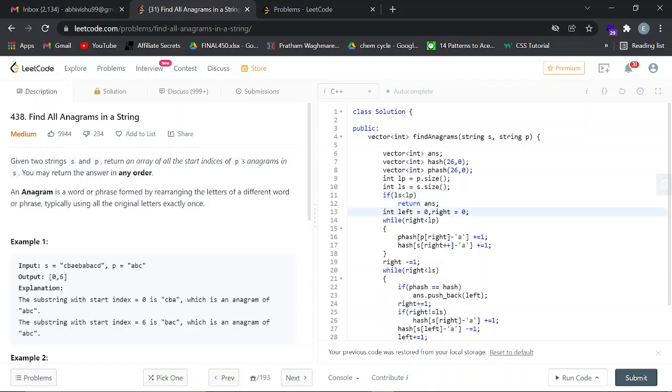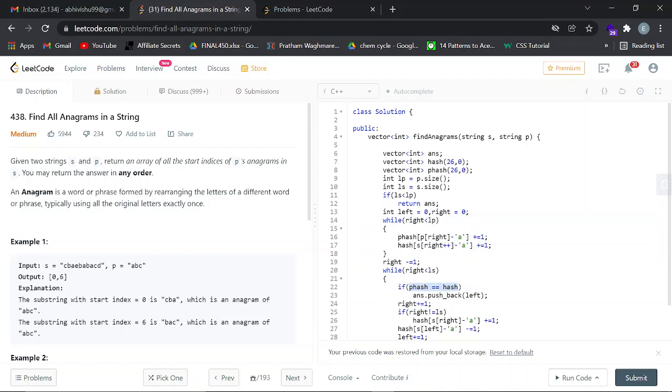So we are taking a left and a right pointer for the sliding window, and this is the first hash that we are taking. By the end of this, you will find that ABC will be 111 and CAB will be 111. Then we check both hashes.